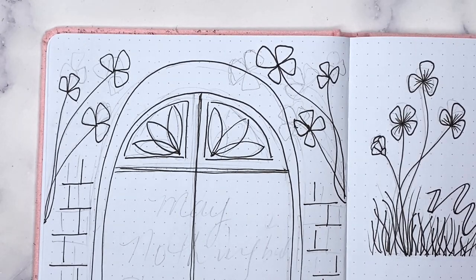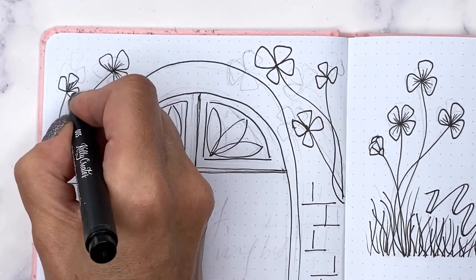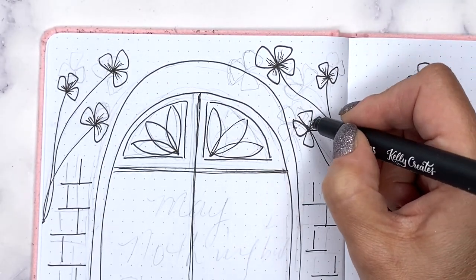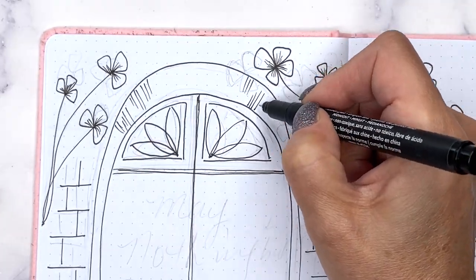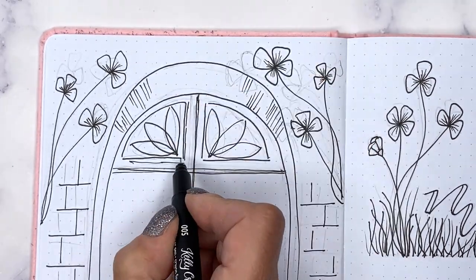I wanted to carry over the shamrocks to this side. And at first I thought of putting them down on the ground like most people would, but then I decided to change my mind. I don't know why, but I decided to put them at the top of that door. And then I'm just adding a few more detailed lines, again with that 005 fine liner.